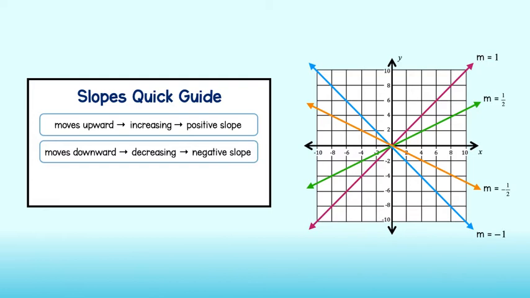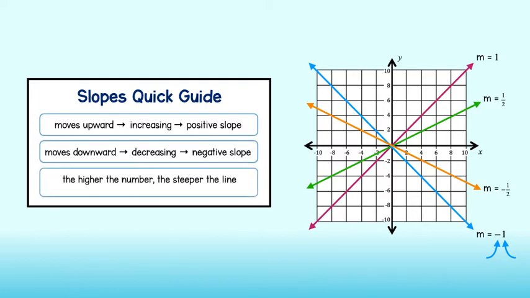Lastly, you'll notice different steepnesses of each linear function. If we look at the number separate from the sign, it will give us an idea of how steep the function is. In general, the higher the number, the steeper the line. And we will note that this is separate from the sign. For instance, we know that both of these numbers are negative, so they are decreasing, but the linear function with a slope of 1 will be steeper. Let's take a look at some more examples.